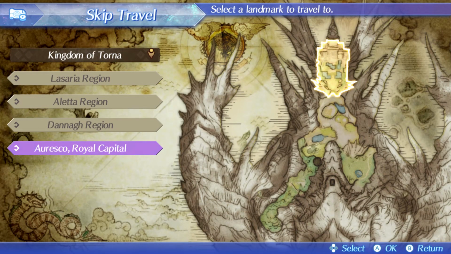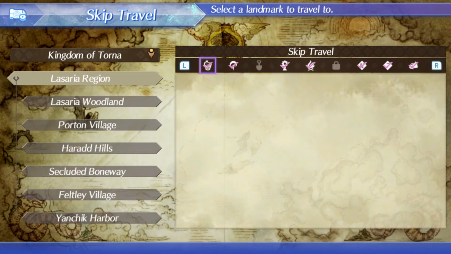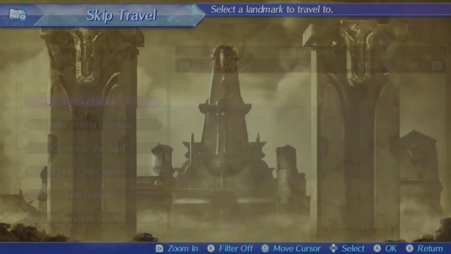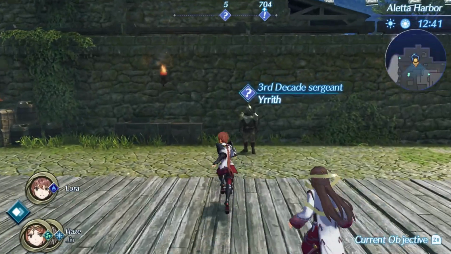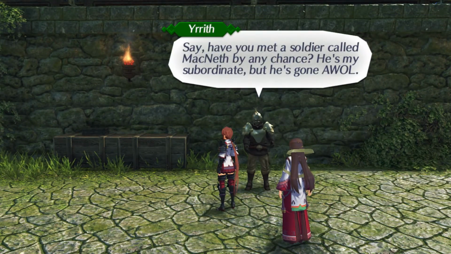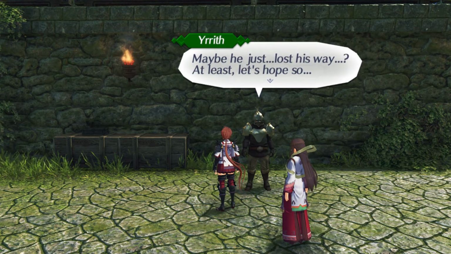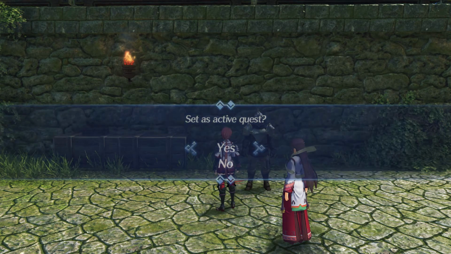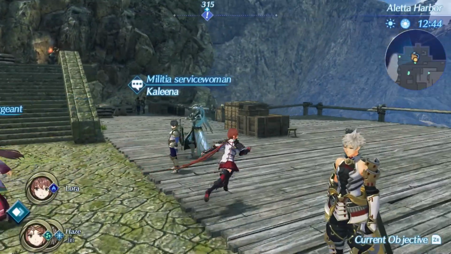We have done all the backtracking we need to. Awesome. There's no quest in West Area. Let's head to Aletta and pick up the quest there. I don't know, that feels like a reasonable order to do things. We're just gonna go around from area to area. Change of pace. And we have Duplicity. Let's see what we have here. Sure, let's take on this one.